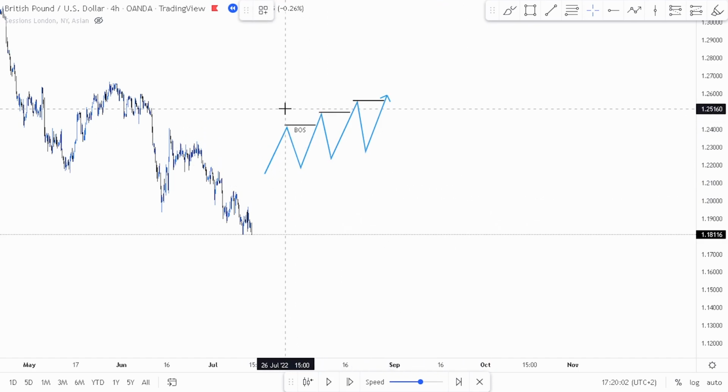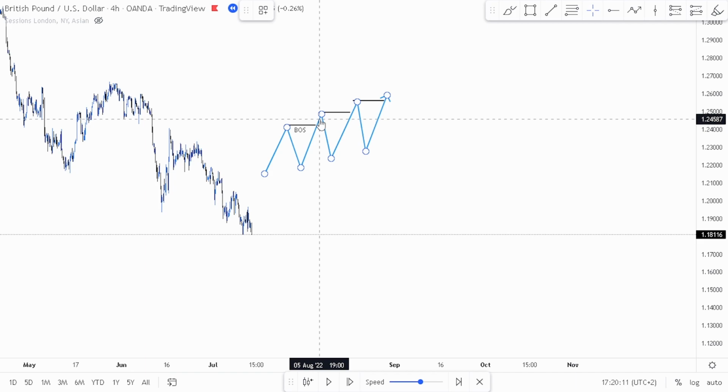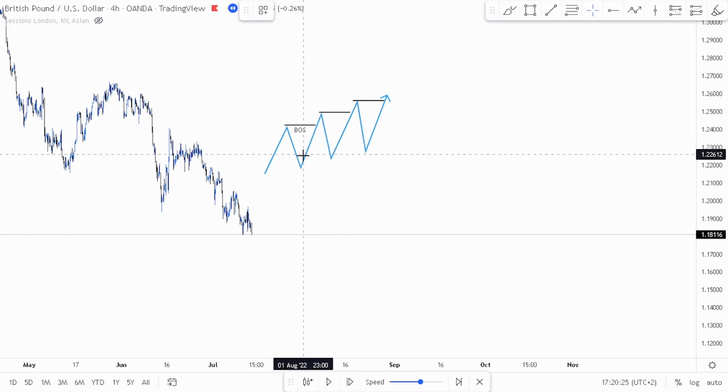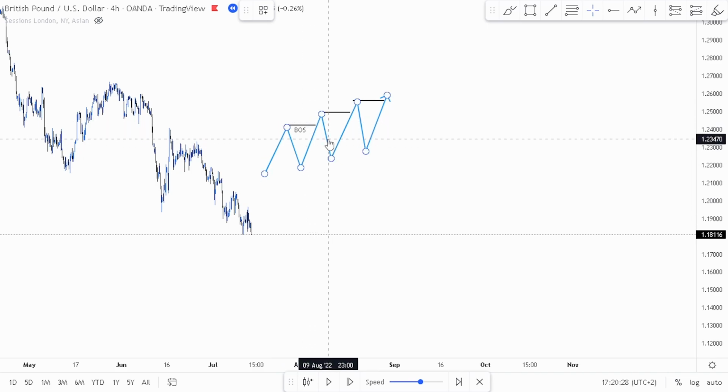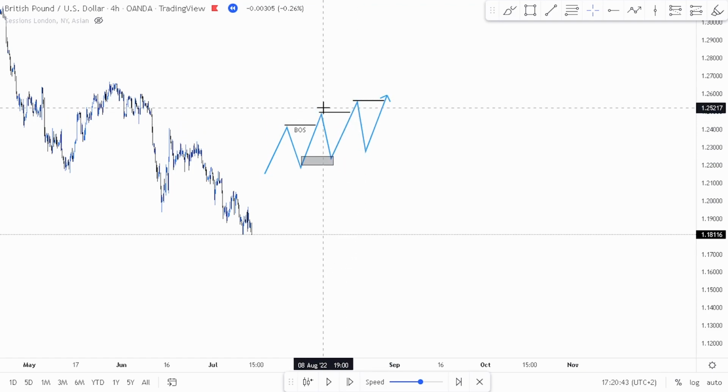Now, break of structure is a sign for us as traders to know that once we have a break of structure to the upside, it means price is going to continue being bullish. So even if price breaks structure right over here, it retraces deeper into this up leg right over here. So this is what we call a correction or a consolidation. Our consolidation pulls back quite deep, and still price gets to a level of demand, and at the level of demand price will start to shoot up, breaking the previous highs.